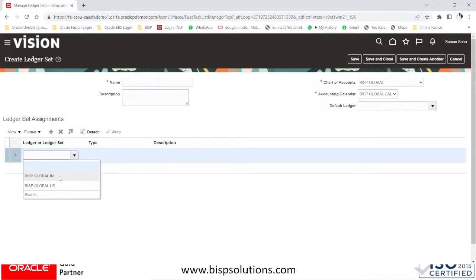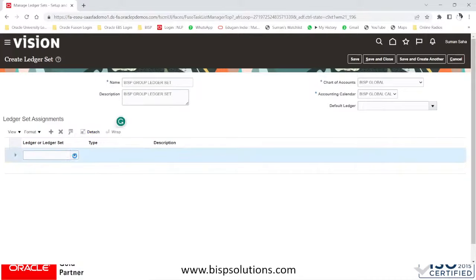So let us create one ledger set and provide access to one user, right? So let us do that. I would say a group ledger set. Let us give that name, BISP group ledger set.